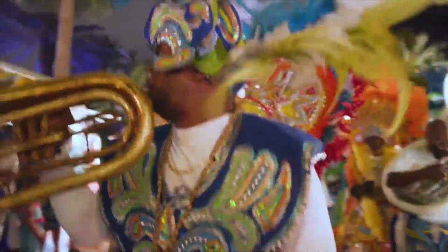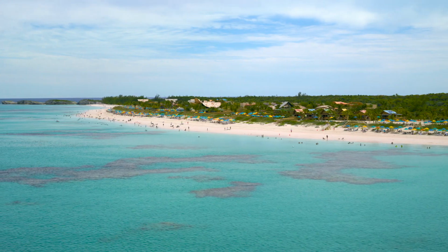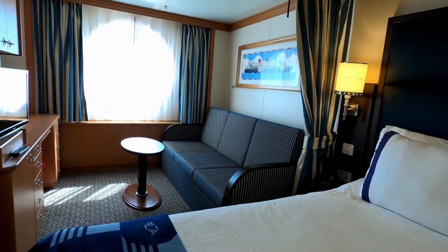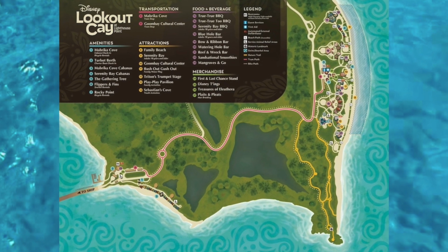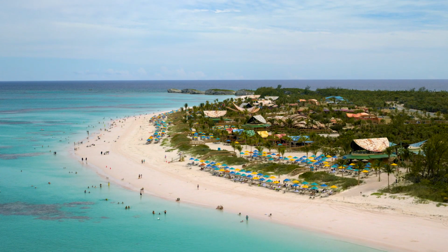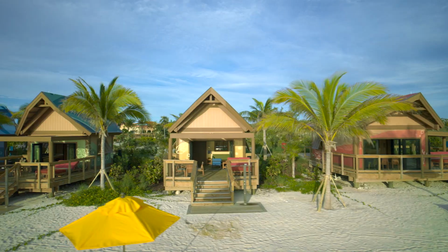Pro tip, if you have any issues with heat or anybody in your party does, we like to bring a few baggies and a stay cold tumbler. As soon as I get to my stateroom, I take a washcloth, a hand towel, get them wet and put them inside the refrigerator that's in the stateroom. That'll help them get cold. On the day of the island, you want to put a bunch of ice in the big bag, take that cold wet towel, stick it down in there inside that ice, and use that when you get hot across the pier. And again, make sure you've got your water.